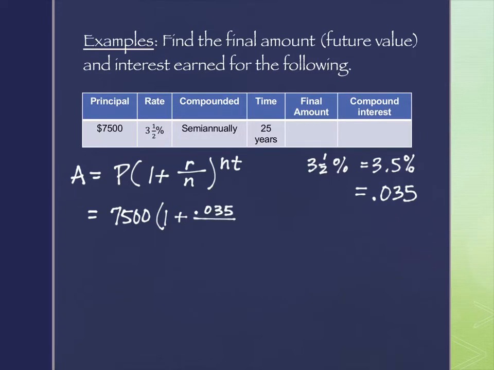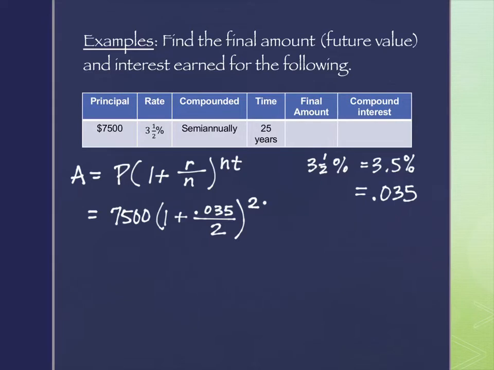Okay, so good? What is N going to be in this problem? Is it 2? It is 2. How come? Because it says semi-annually, that's the one we talked about with the semi-annual sales. Semi-annually means 2 times a year, so N is 2. And then for our exponent, that same 2 is going to show up for N.